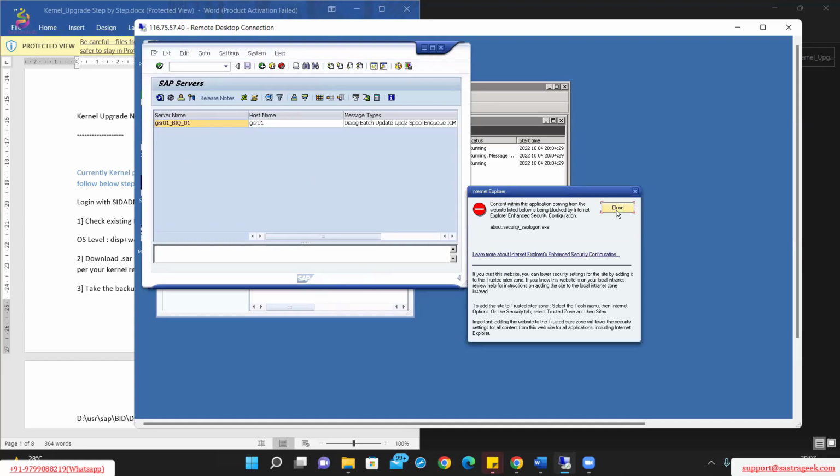Yeah, so now you select that server name and click on release notes. If you can see, it is at the front. Yes, click on release notes.